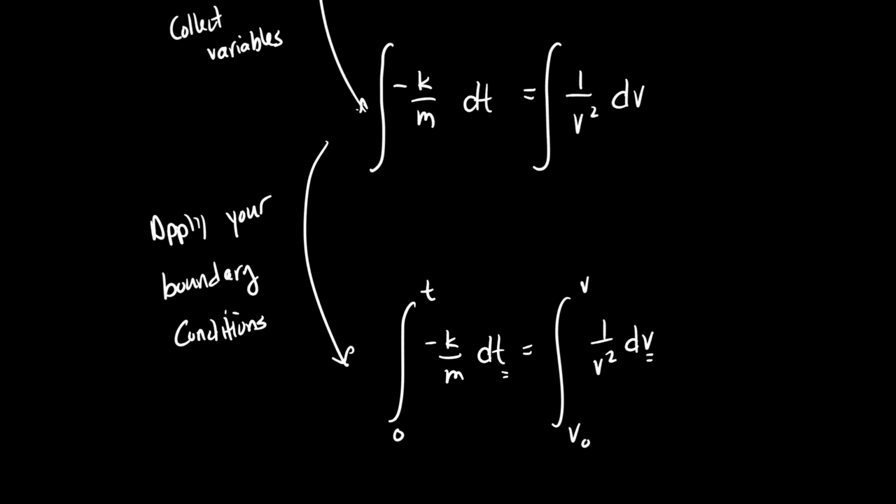This would have been the moment where we would have had to remember to put negative V naught in for V naught. But you can see why it wasn't a big deal. The negative sign is already here. I could have just put it there. We'll get the same answer. But I think it's easier to do it this way.